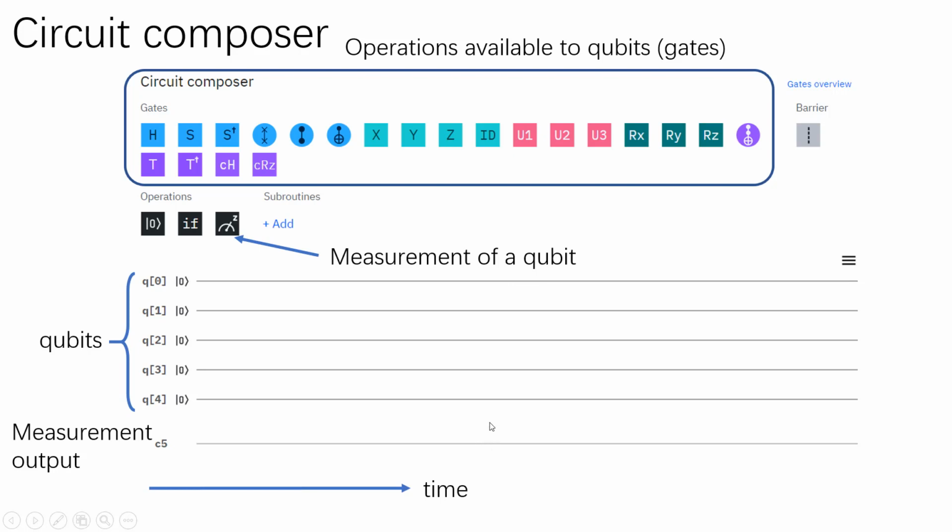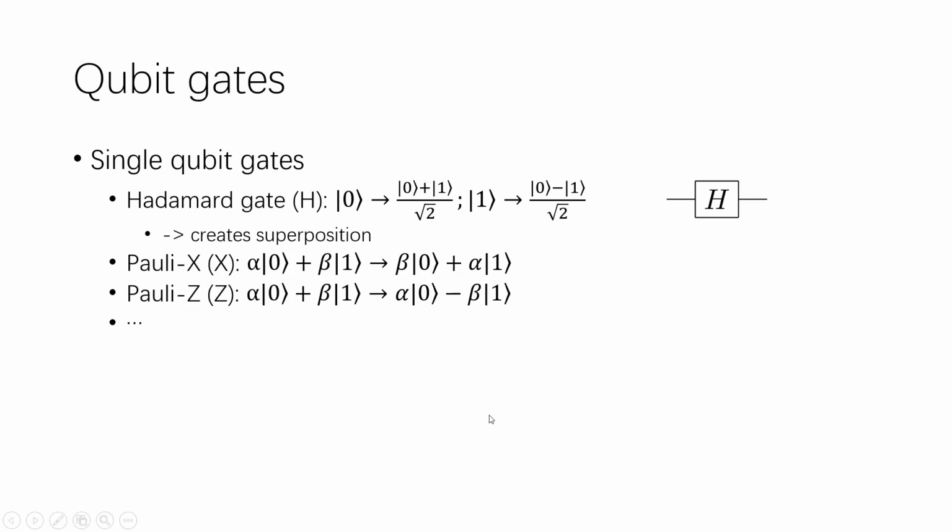Okay, so what are the available qubit gates? What operations can we do on qubits? There are generally 2 categories. One is single qubit gates, which only act on a single qubit, and the other is 2 qubit gates. We have basically an infinite number of single qubit gates, but one of the most important ones is the so-called Hadamard gate. If you input the 0 state, it will be transformed into (0 plus 1) over square root 2. If you input the 1 state, it will transform to (0 minus 1) over square root 2.